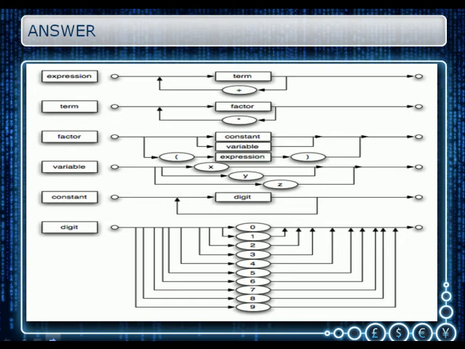To draw the syntax diagram for the factor non-terminal, we can write it through constant or variable or an expression with brackets. Because of that, we have to use all those non-terminals and link them to the main path. When drawing the syntax diagrams for variable and digit, we can also use the same method. But the difference for digit is that we have to put 10 non-terminals to represent digits from 0 to 9.